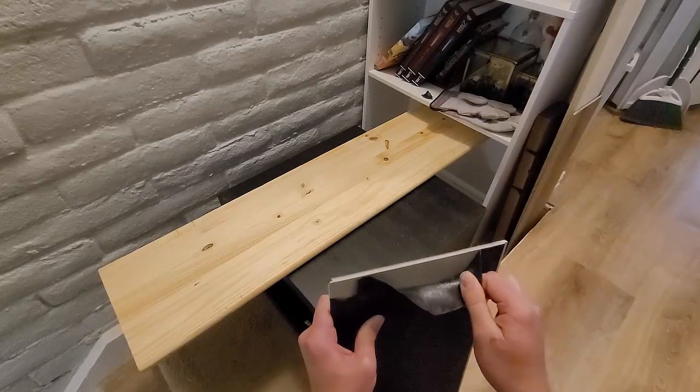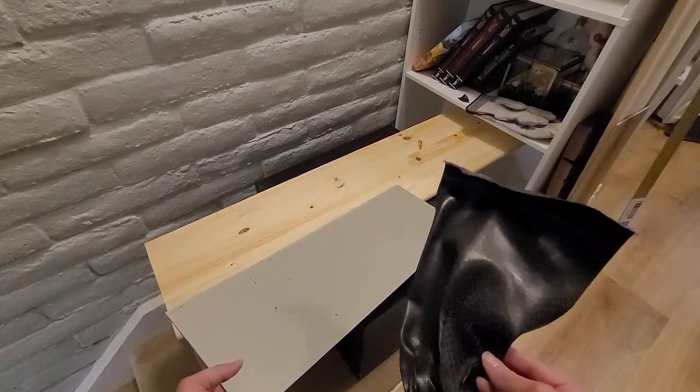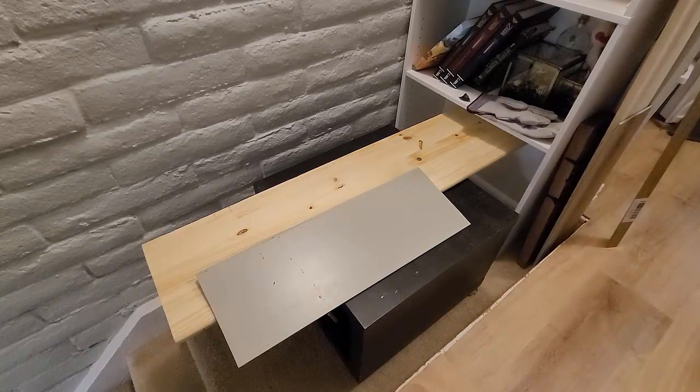I got the backing completely ripped off. It's a bit of a struggle, but I found if you try to rip the whole thing off in almost one piece, it comes off pretty easily. You could try to get a tool to make the process quicker. Gluing this down to the backing is not a great idea — that backing could just rip right off and someone could slip and fall. I don't know what glue would really stick to it very well either, so I think removing the backing is a necessary step.